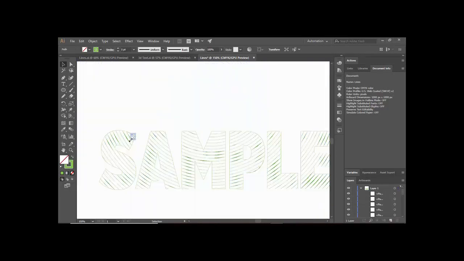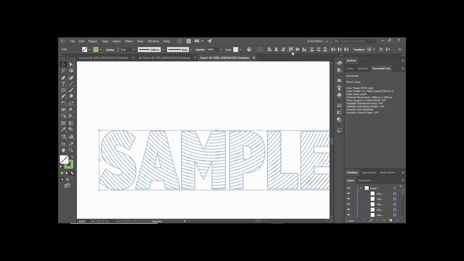Now you can see that the single lines are available for selection. Just select a single line, and here you will find an option of Select Similar Objects. This is exactly why we chose our automation workspace. Just click on it and all the similar lines would be selected.